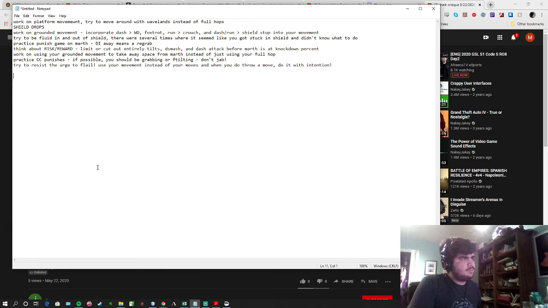And really think about the matchup in terms of the options you have when Marth is below knockdown percent, which is grab, needle, and aerials, and then everything else. Everything else comes after once Marth is past knockdown percent.